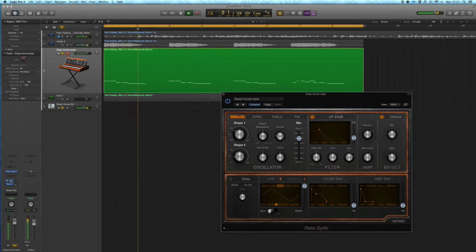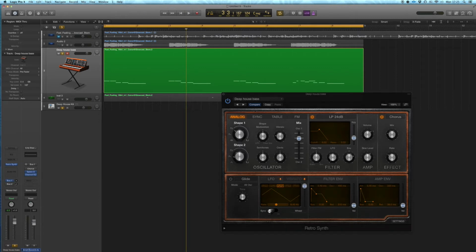Okay, let's have a look at our bass line a bit. Do you remember when we derived the MIDI from the audio file sample and then Logic created a piano instrument? Well, it added 2 reverbs, a room and a hall onto that. The room I can live with on the bass line, the hall would be a problem, so let's turn that off. But the room reverb on a deep house bass line can work really well, actually.